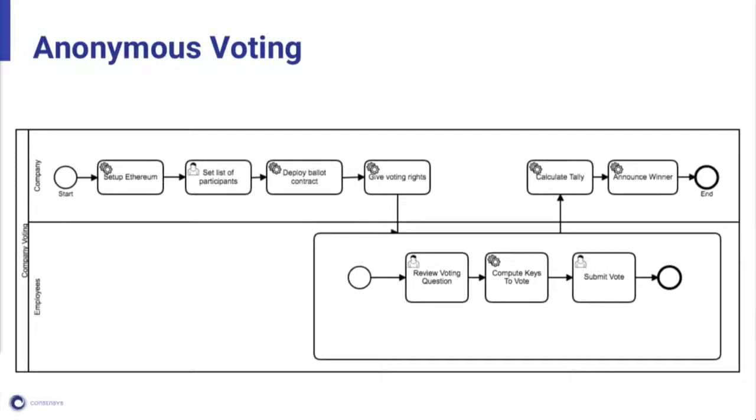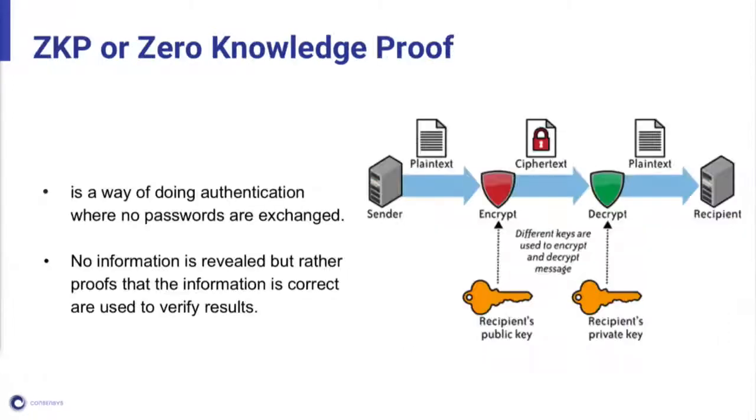So the second use case is looking at how you would do anonymous voting in a boardroom scenario. We are using zero-knowledge proofs to hide the votes and allow people to feel confident that when they're voting, their votes will be completely protected. And so it's called zero-knowledge proofs because you're not actually revealing the value, but you're just passing hash values of that, and that serves as a proof that will be used to calculate the total of how many votes are.